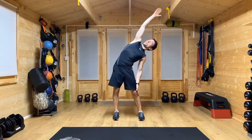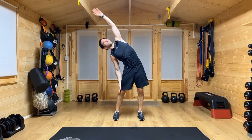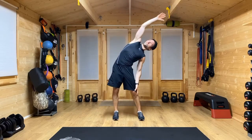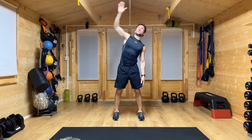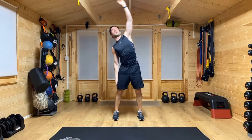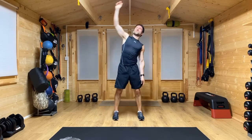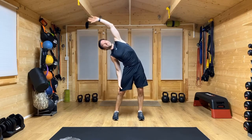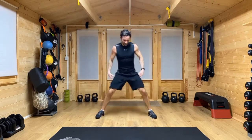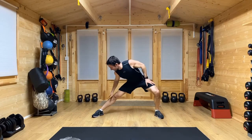We'll reach one hand up and then over. The other hand down, up and then over. Getting that side bend and that stretch down the side of the body between the ribs, the lower ribs and the hips, and of course the shoulder. 1 more on each side. Reaching over, and reaching over. All right, wide stance, sinking to one hip, and then lean back to the straight leg foot.